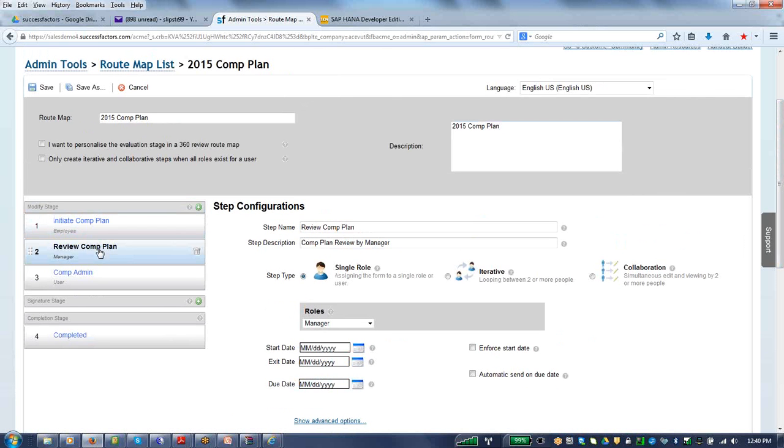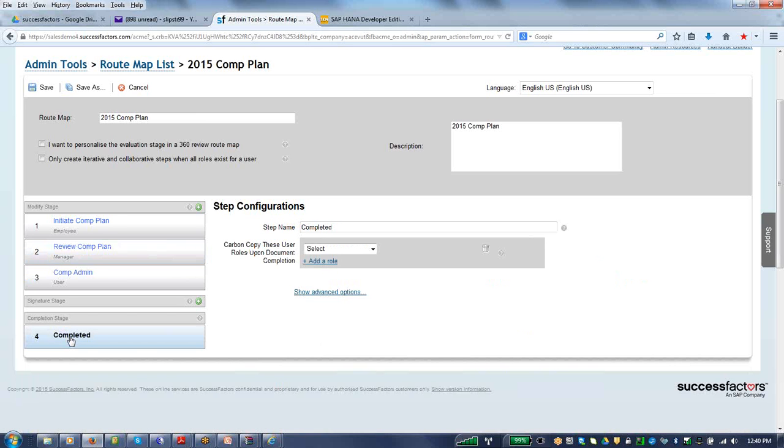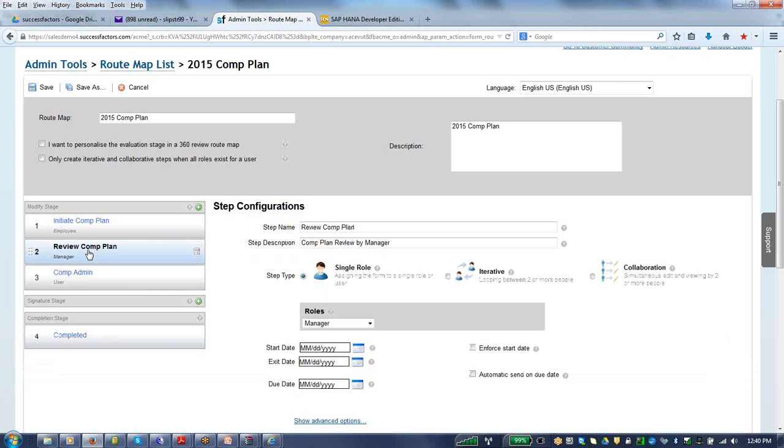And then it's the same thing here. There are options like save and submit, and then exit as well. For every stage, you can do that. Now this is in the completed step. You can do a carbon copy of the roles for the different managers. You can also do review compensation plan, and initial completion plan. These are the different stages, and for each stage, this is how you can set up the workflow.